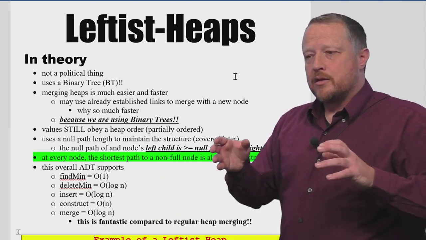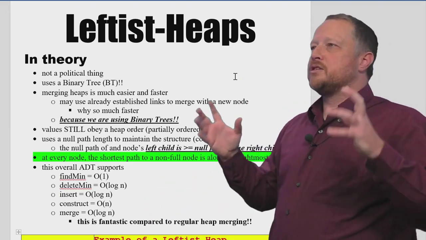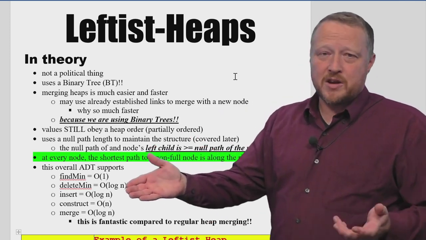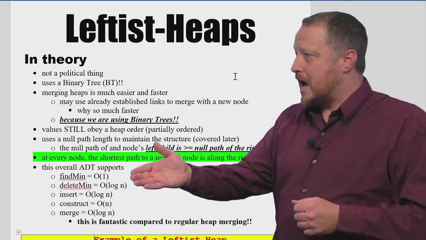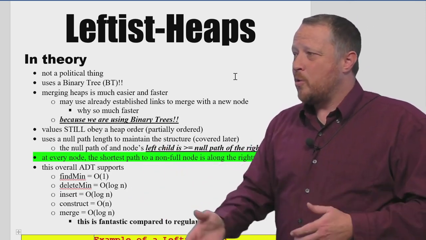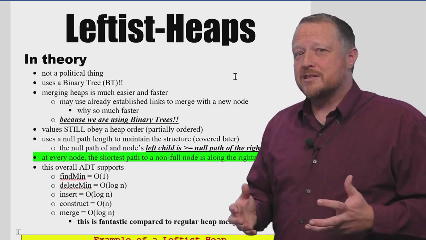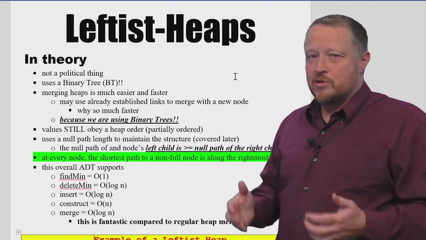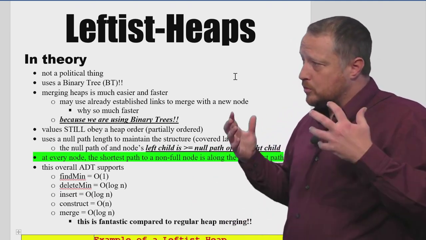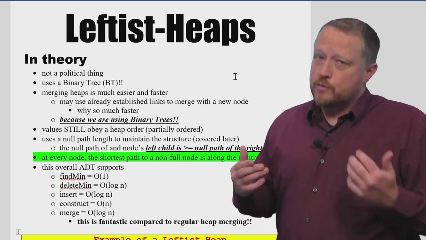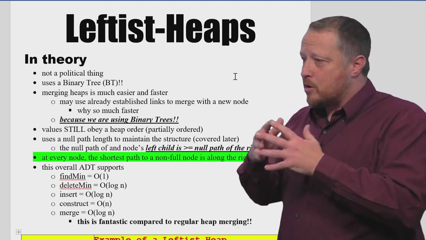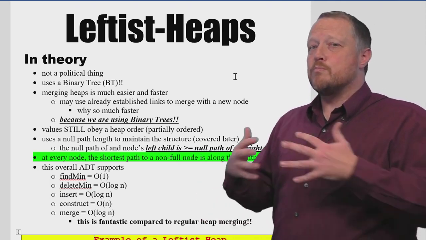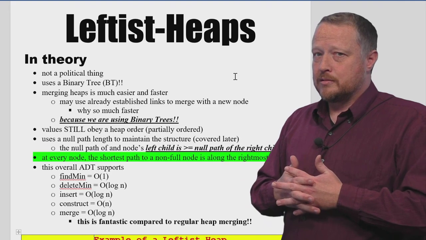But this part is the amazing part. Think of massive, massive heaps, not the small ones that we do in class. Finding the minimum, which makes sense, would be at the top, an easy O(1). Deleting, all these are very, very fast, even if we have a massive heap. So this algorithm really could be helpful if we have multiple large data sets that we've put into a heap for some type of ordering, same overall concept of why we do heaps. This one is, again, an algorithm to help us merge multiple heaps together.